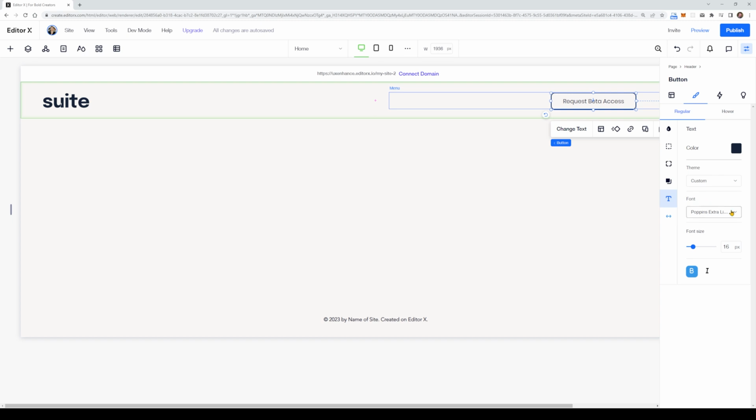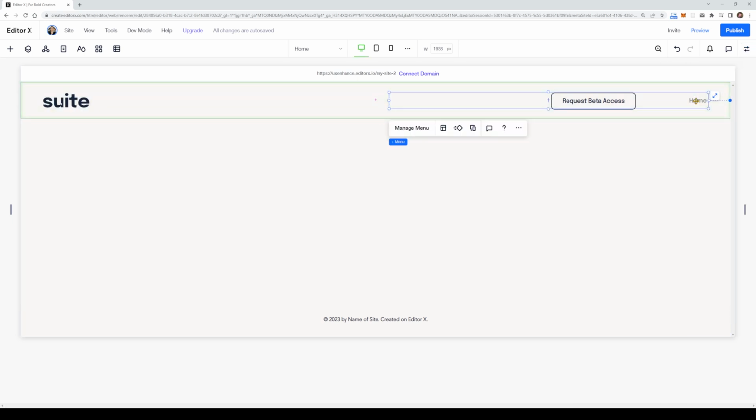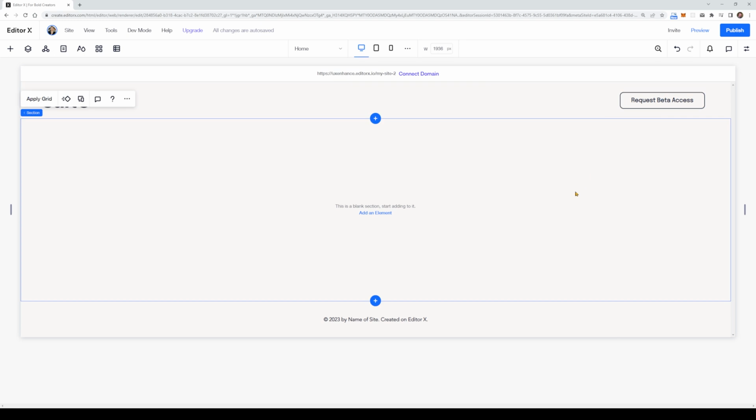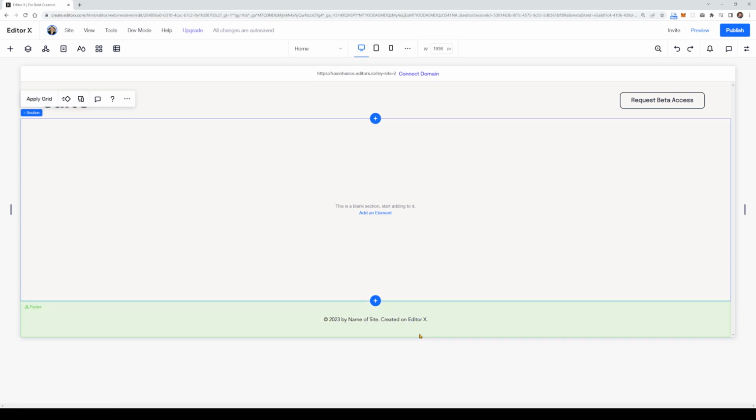We also notice that the typography doesn't use the same font. So here we're going to put that Epilogue font once more in, and that's looking much better now. I'm pretty happy with the button design, and I think we can move on to the rest of this header, which I've noticed has a menu here at the top right, which comes with most designs on EditorX. I'm going to remove the menu and then place the button back into the top right, because at this stage of the design, this website is not using a menu.